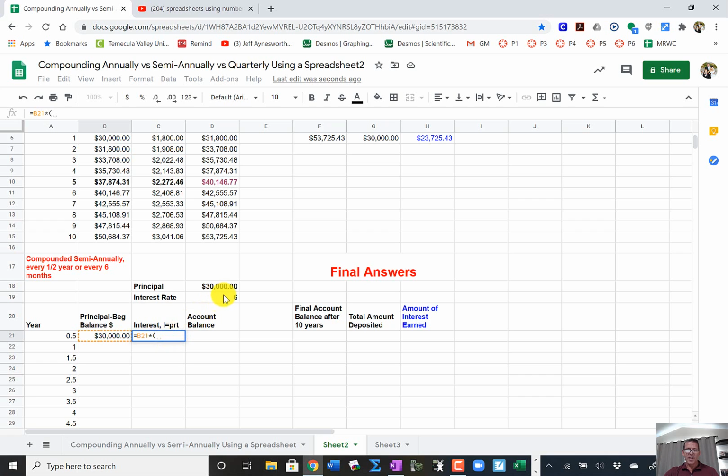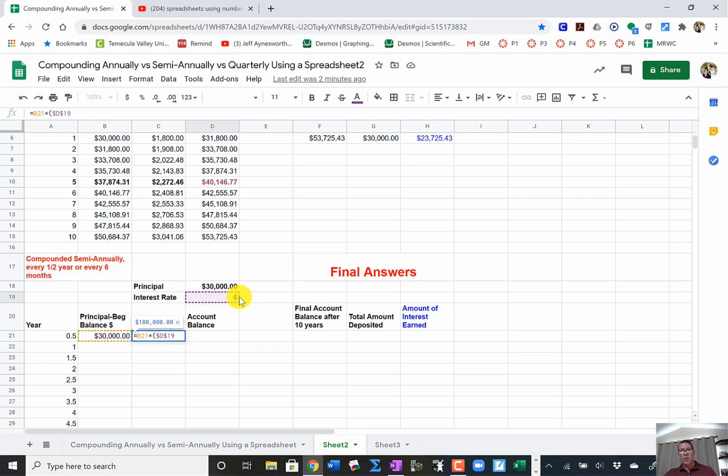Let's do it this way. Let's calculate this right here. Let's click on this cell for the interest rate. Now let's just continue. Okay, so we got D19, which represents the interest rate of 6%. Notice that this number, if you remember from me talking about it in the first video, has to be static. So we're going to use the dollar sign: $D$19. This keeps it constant, so it does not change.